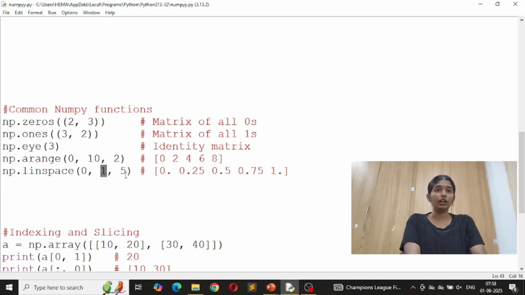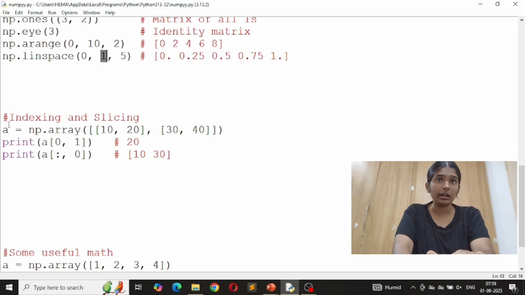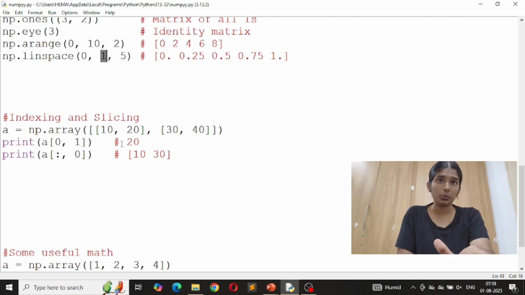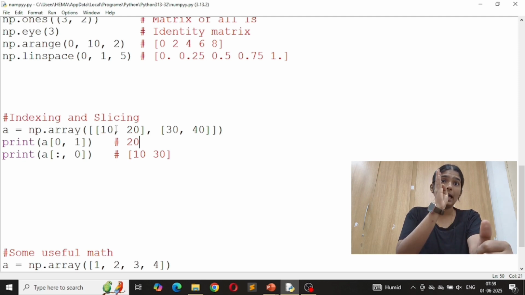So coming to indexing and slicing, first let us understand this through a snippet. We have a 2D NumPy array. When we print a[0, 1], what we get is 20. What happened here is 0 is the index of the array and 1 is the index of the element in that specific array.